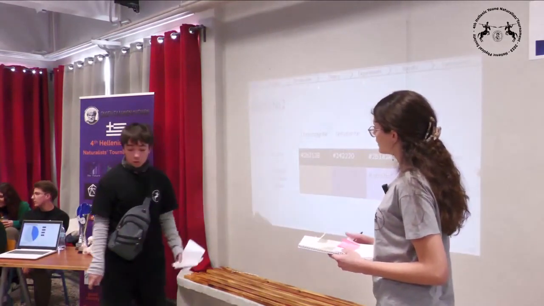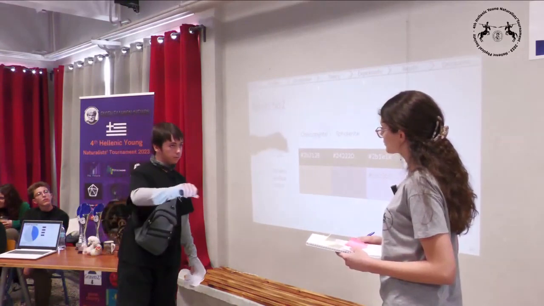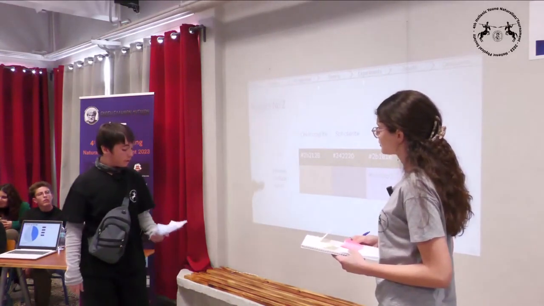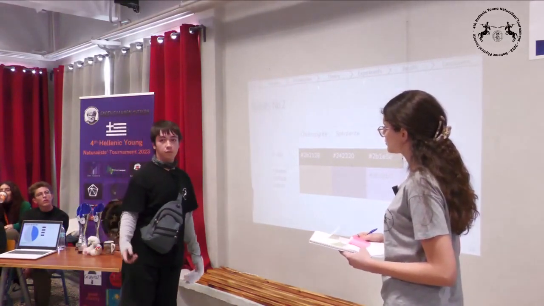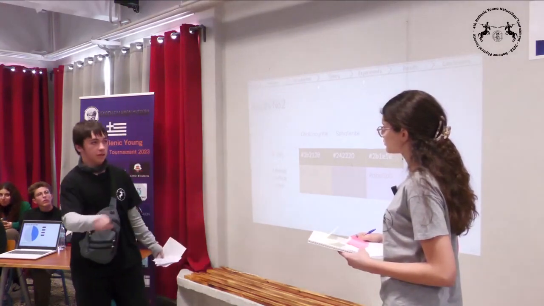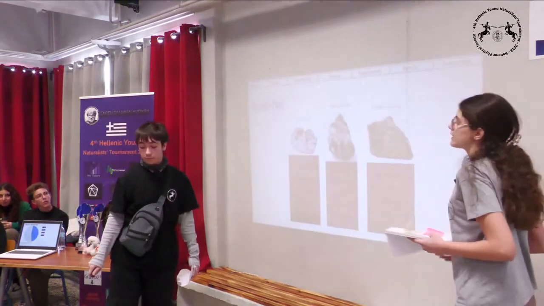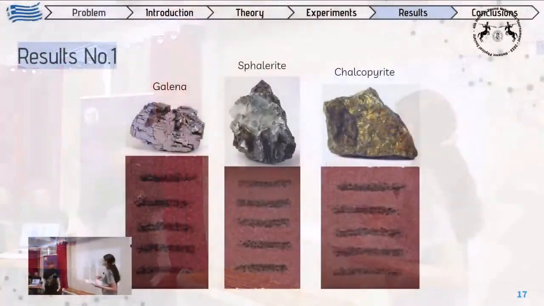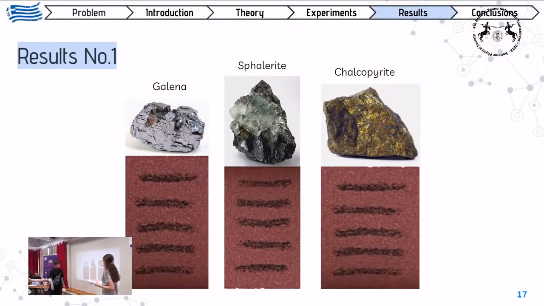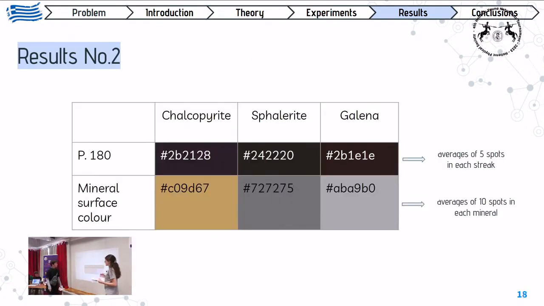You said that you used only one rock, and you scratched different sides of it. Do you think it would have made any difference if you took like 5 different rocks and scratched each one? The essence of the experiment would remain the same. This is what the theory suggests as well. The minerals that fall under the sulfide category would have a different color, and the minerals that fall under the silicate category would have the same color.